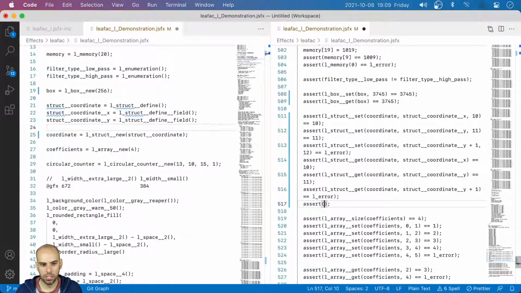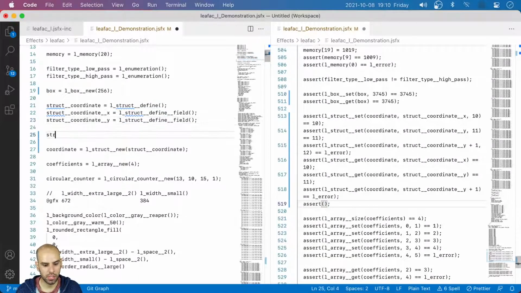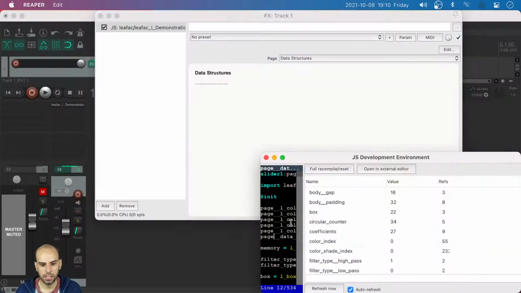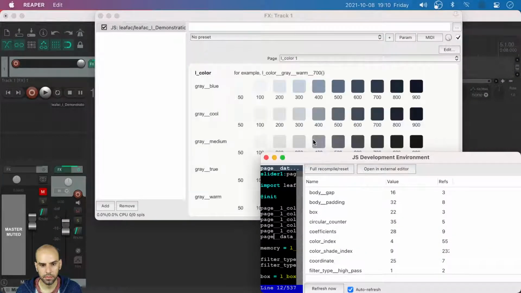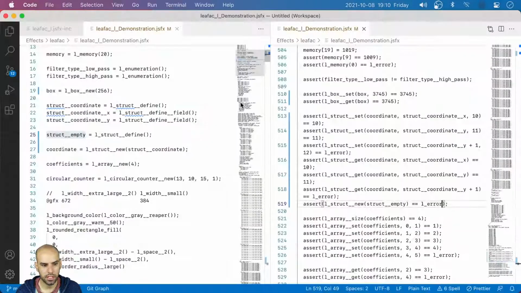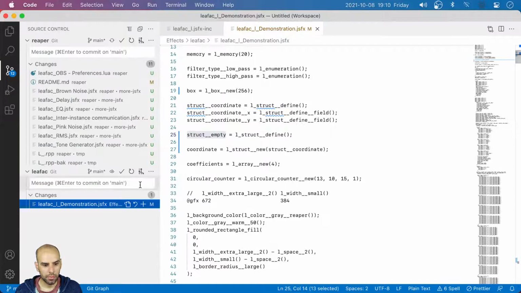Then I'm going to assert something about a struct that is empty. Well, in other words, I defined the struct, but I never put any fields in there. So if I try to L struct new on this guy, I should get an error. Let's see if these tests are passing. Yes, they are. Let's commit what we have.